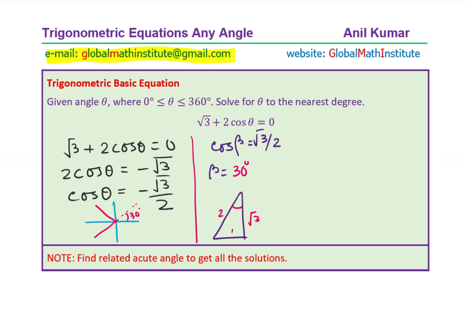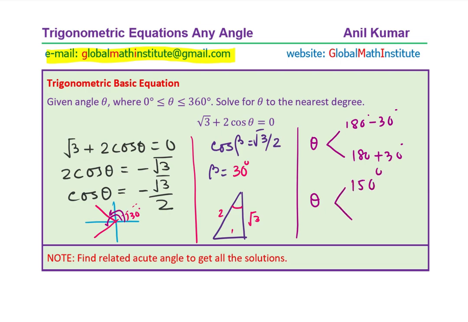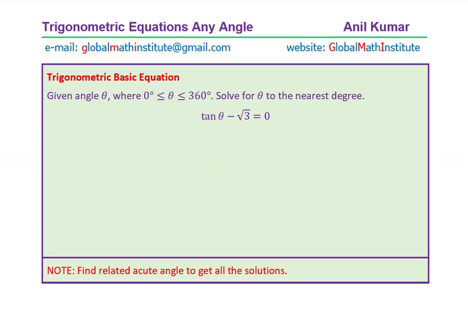So the solution is what? It is 180 minus 30 and 180 plus 30, correct? So we get the theta values, two of them. One of them is 180 minus 30 degrees and the other one is 180 plus 30 degrees. Is that clear? So we have theta equals 150 degrees and 210 degrees. So that becomes the solution for the given equation. Makes sense, right? So these are different ways in which you can write it down. Let's continue this interesting playlist.